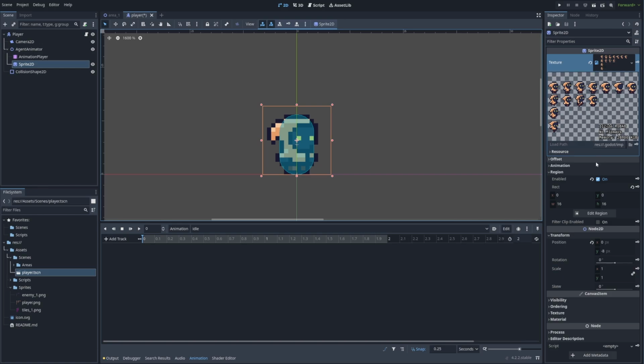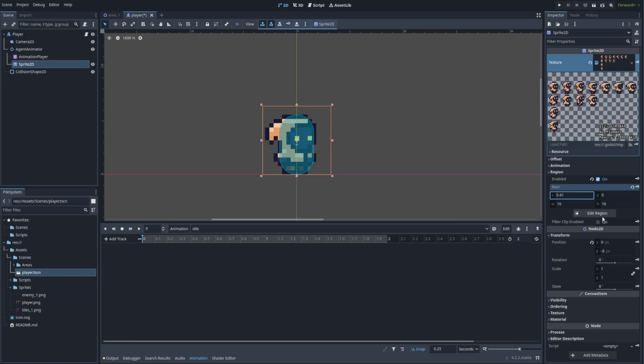We're just going to be changing the coordinates of the sprite sheet, which we do down here in the rect property. The X and Y are what we're going to be manipulating. Because the sprite sheet I've made is divided into rows, this top row right here is the idle animation, then the movement animation, then the jumping, and then the falling. So we're not going to change the Y for this animation, just the X. If we put this X value to 16, you can see that our sprite changes. It's literally just moving the sprite sheet over. If you move this value around, all it's doing is scrolling the sprite sheet.